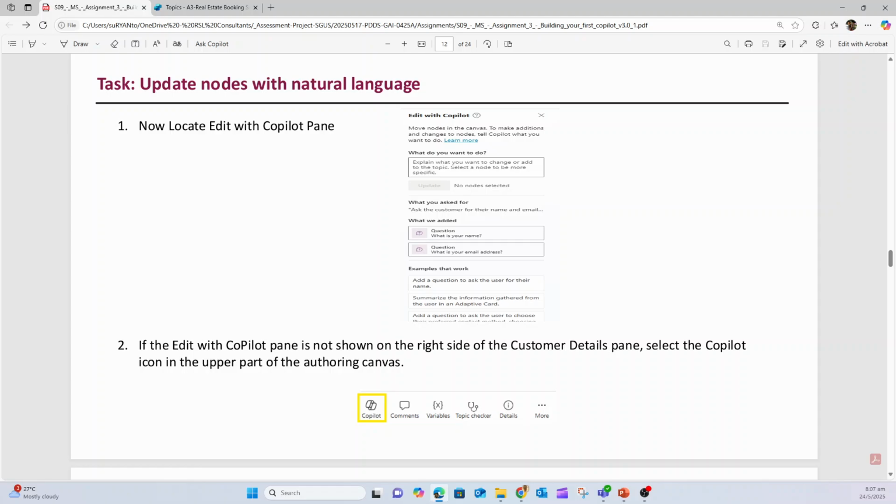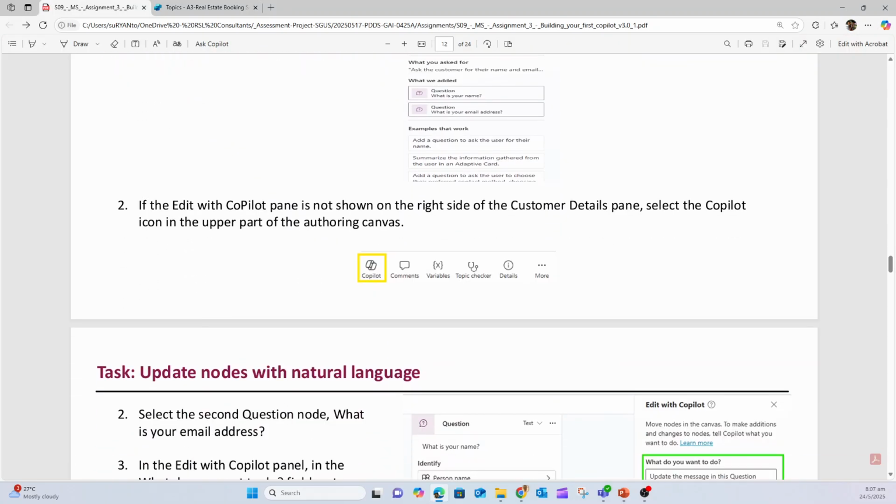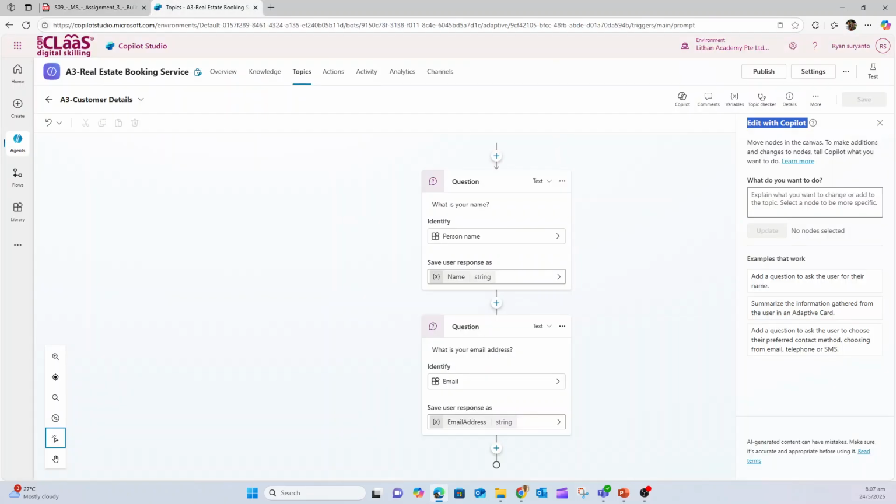Now locate the edit with the Copilot. This one. In the edit with Copilot pane, if this is not shown, then on the right, select the Copilot icon in the upper part. If this one is not shown.